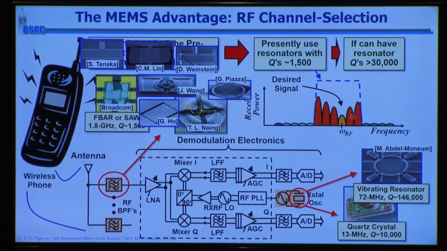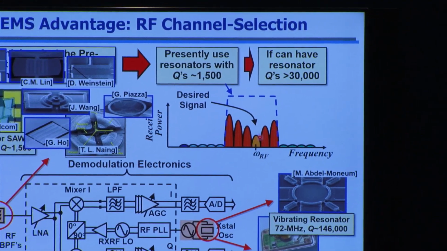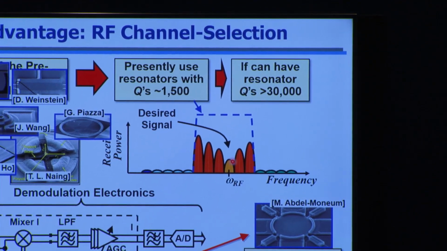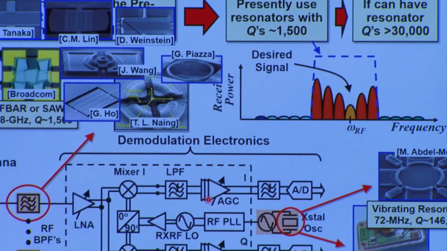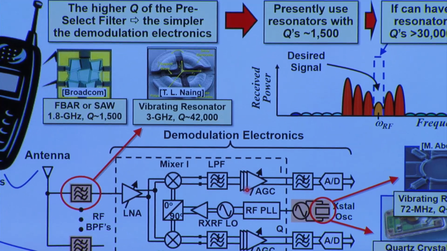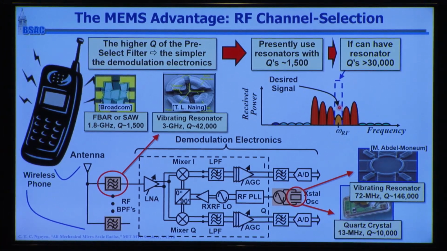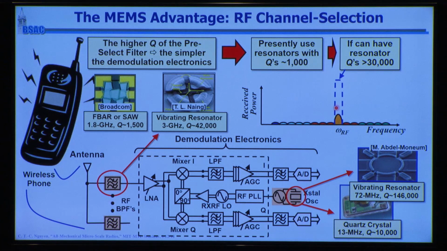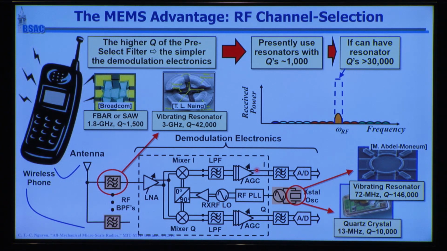Because if you look at this, there's my signal. I still have other signals in here that can combine to create a nonlinear image on top of the desired signal still. Right? So that's what forces me to consume a certain amount of power in this electronics here. If I can make that filter small enough to be like this, which would require Qs greater than 30,000 at these gigahertz frequencies, then I can knock out all of those interferers. Suddenly, I don't have this nonlinearity problem anymore, and I can relax the specs on all of these electronics to the point where that power consumption plummets. Okay, so that's one of the far-reaching goals of a lot of this RF MEMS type research.